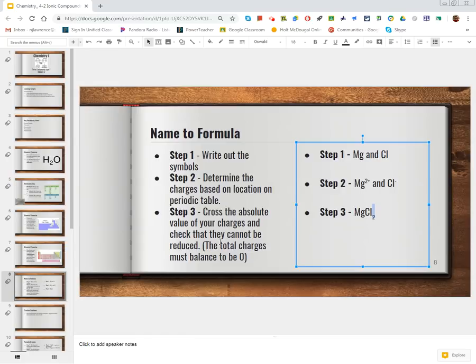The whole goal of this is to get the charges to balance out, to total up to 0. So what we're doing here to come up with this correct chemical formula, I have to have 2 negative charges on my chlorine to balance out with the +2 charge on magnesium. So pretty simple. Write down the symbols with their charges, and then cross the absolute value. 2 plus puts a 2 here, -1 puts a 1 here. When we're doing this, make sure you do leave these subscripts down here in the lowest common number, and I'll show you what that means as we do our practice.